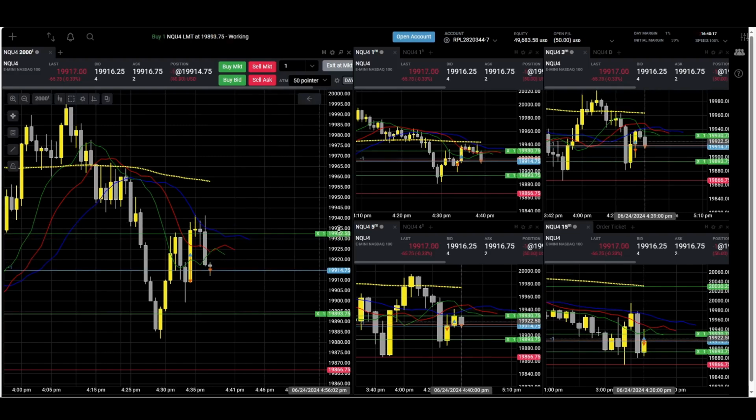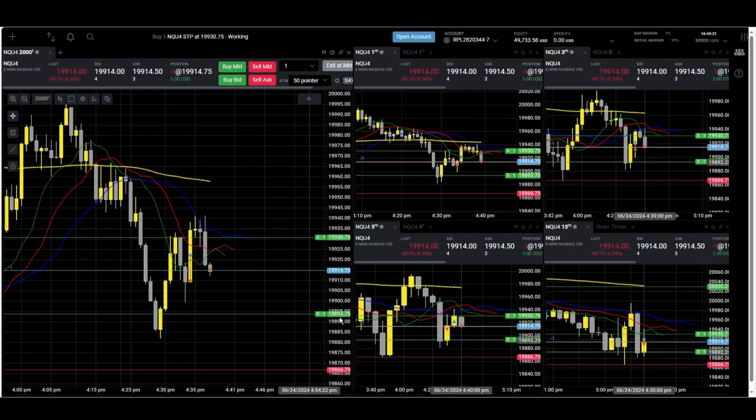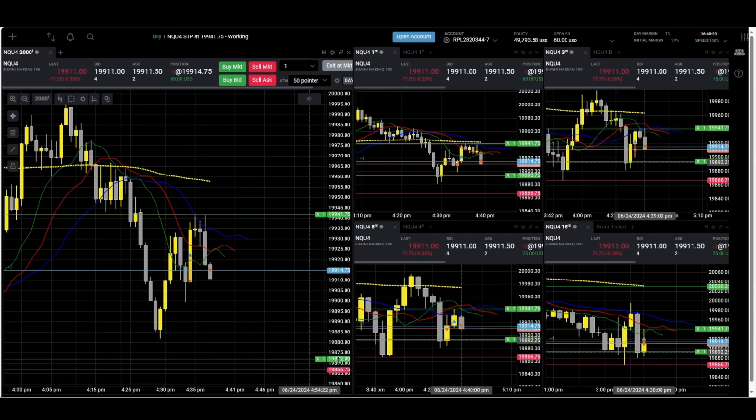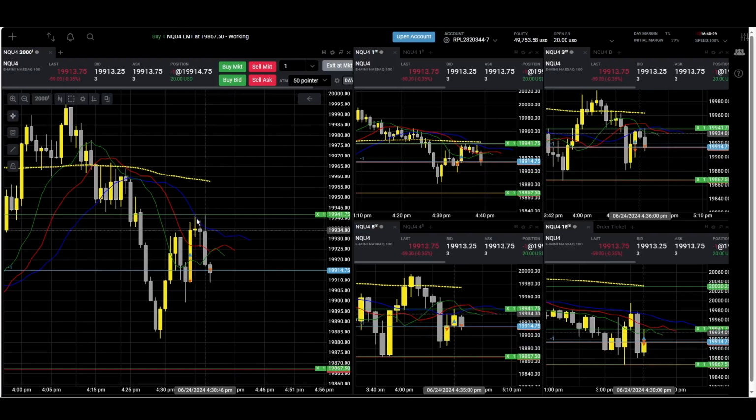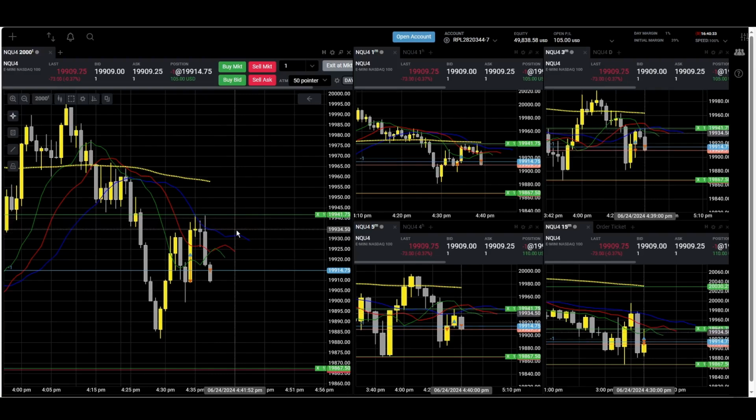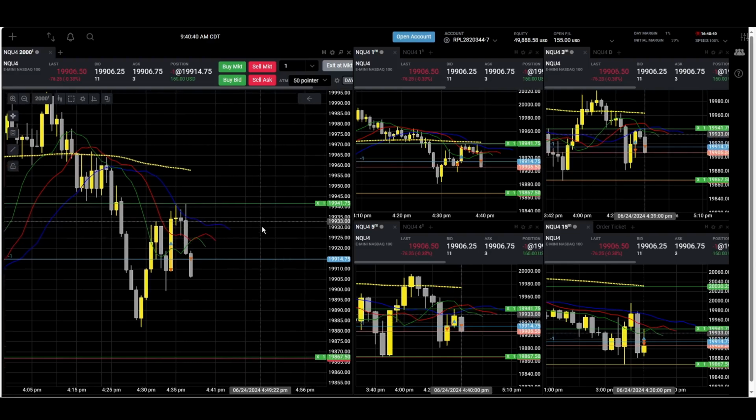And I'm adjusting my stop loss as well as my take profit. And this is exactly what I was talking about. 1, 2, 3 times it tested the jaw and it didn't happen. And you know how it goes in trading. If it can't go up, it will go down. And this is what seems to be happening right now.